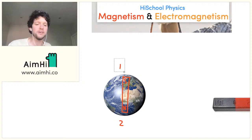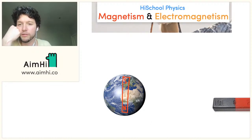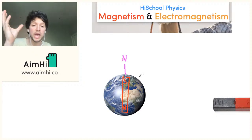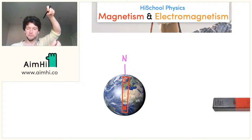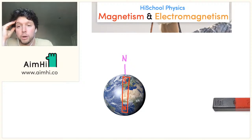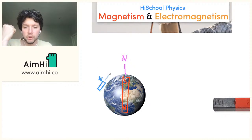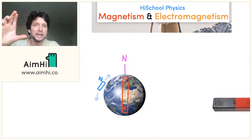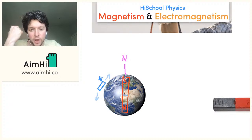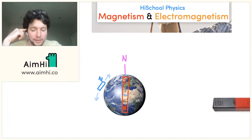Now, the reason why we refer to the top, well, I say top of the Earth, obviously it depends where you're looking at the Earth from, but the reason why we call the top the North Pole is because if you get a magnet and you float it on some water, or you dangle it from a string, and you allow it to spin around so that it faces in a certain direction, the North Pole of your magnet will face towards what we call north. So your North Pole will face that way, and your South Pole will face that way. But that's because your North Pole is attracted to the South Pole at the top of the Earth. So actually, I know this is a bit weird, but the Earth's magnet is the opposite of what we say it is, which is why our North Poles are attracted to the north. So yeah, Xenon said number 2, which is spot on.